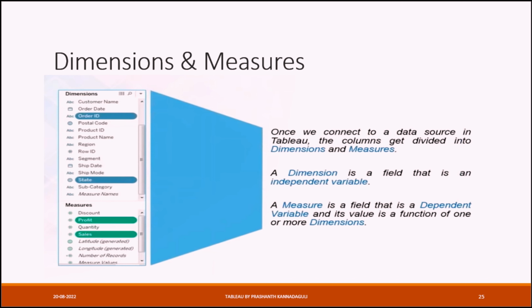Which plot you want, you have to select. You can select state versus sales, or order ID versus profit. It is left to you whether you want to visualize that or not. But the thing is that it separates them. By just looking at that, I can understand, okay, this versus this plot is possible.